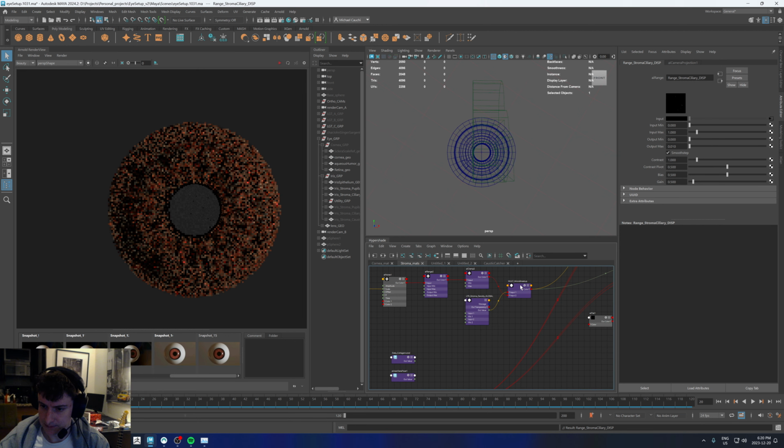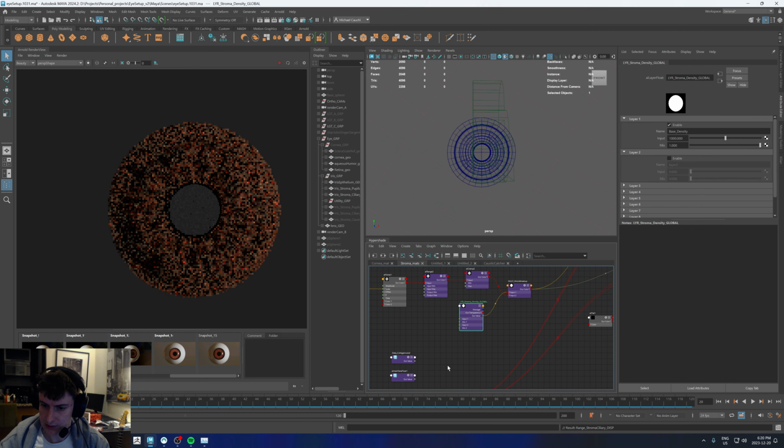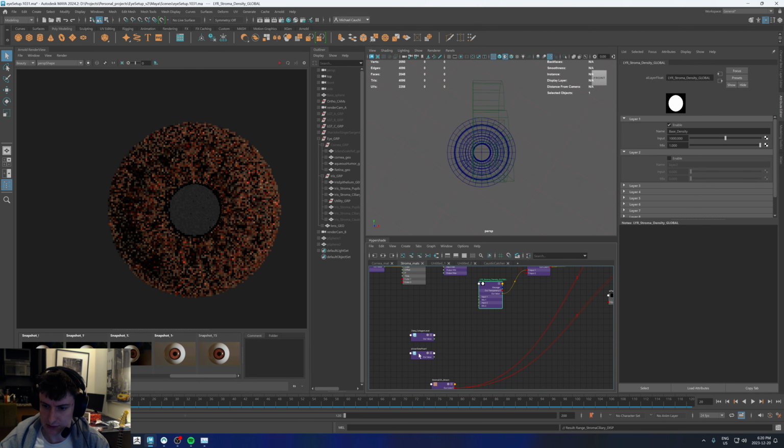So we have that. Our basic density is going to be what has to change.